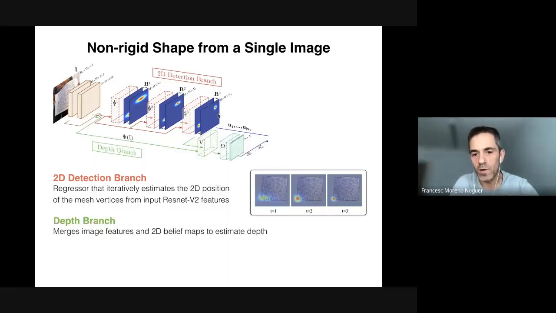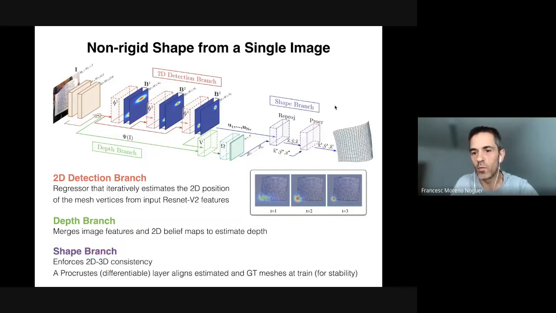Then we have a second branch that takes these vertices and lifts them to 3D, so we add the depth information to each one of the 2D vertices of the mesh. And at the end, we have what we call a shape branch that enforces the 3D and 2D consistency and checks that everything gets correctly reprojected and so on.